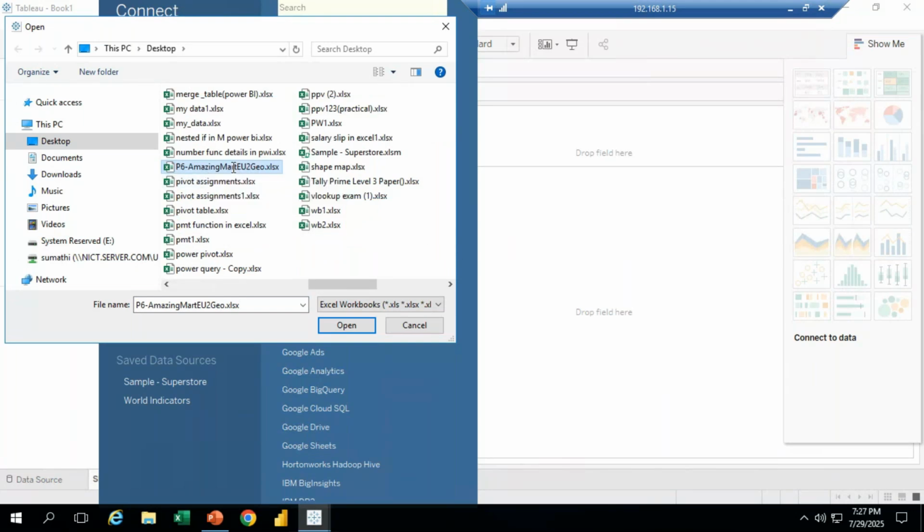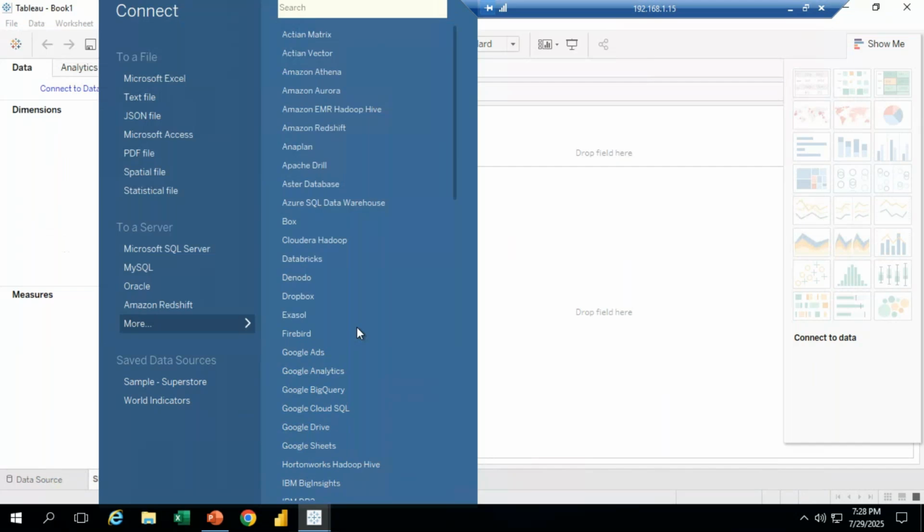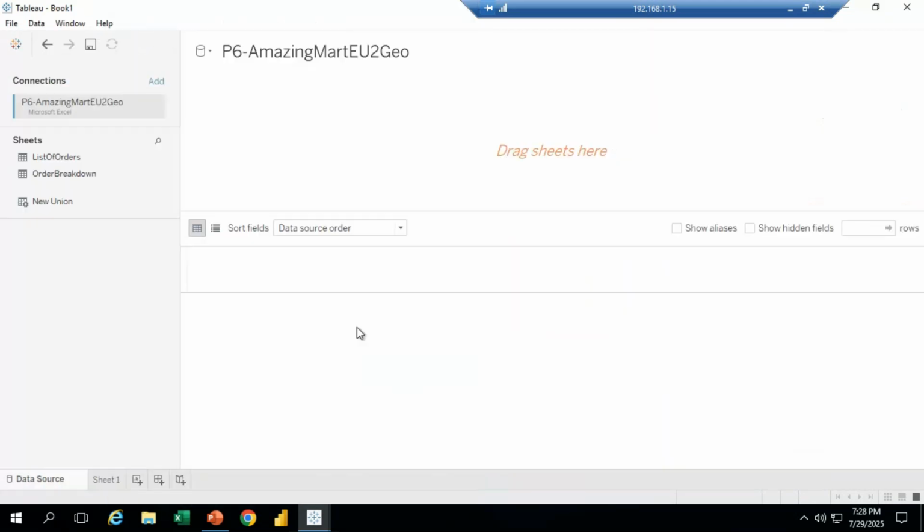Select the data set, click on open. It is going to open in Tableau. See now, we got the data. The two sheets I showed, list of orders and order breakdown, the two are going to display. How many sheets we imported, that information is going to display.